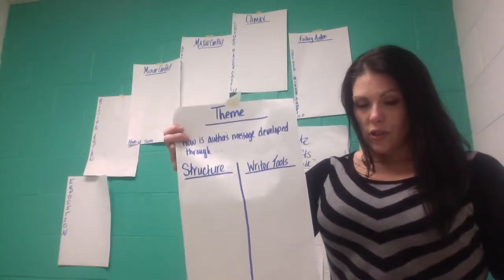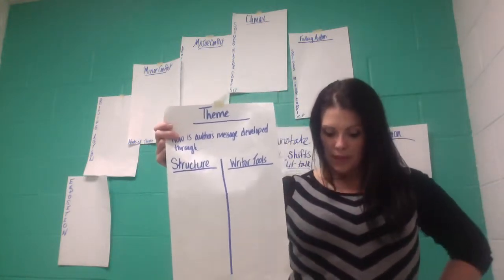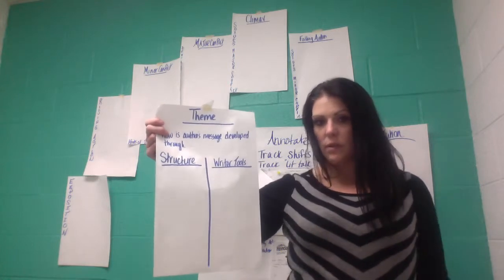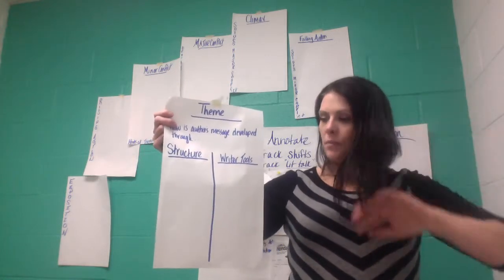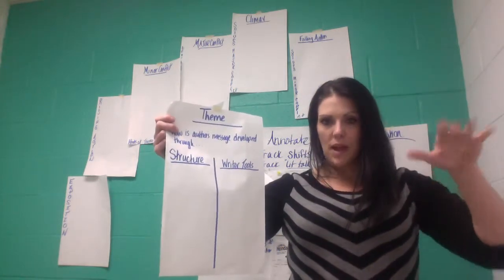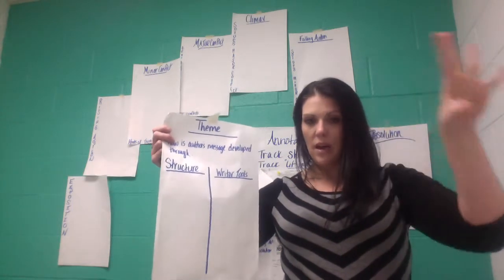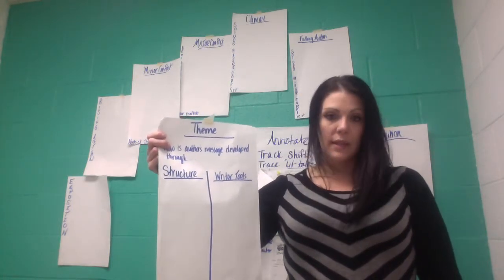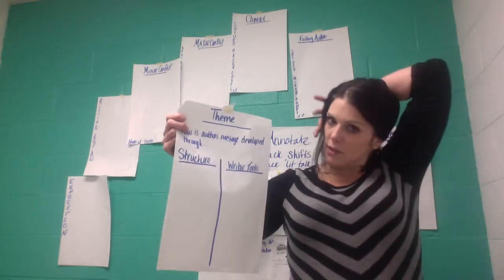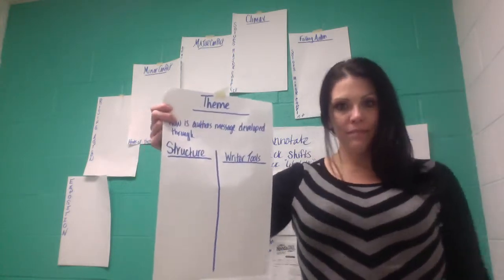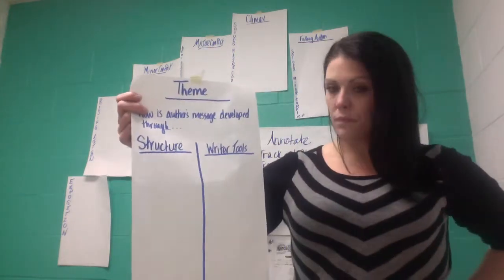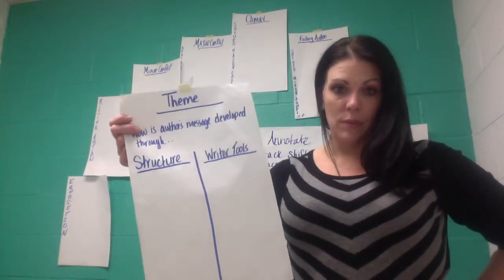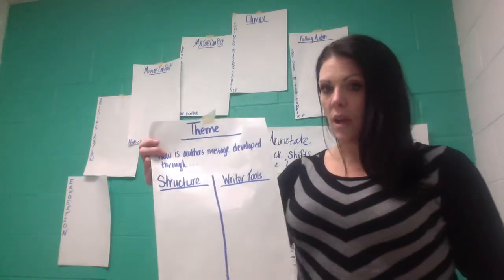I look at how he structured the piece and see if that reveals part of what his theme was. When you think of Chronicle of a Death Foretold, it's really confusing, right? The plot is non-linear. Well, that structure really leads to some of the overall message: that when you live in chaos and confusion, it leads to a community that just fails its people. So the structure is huge.